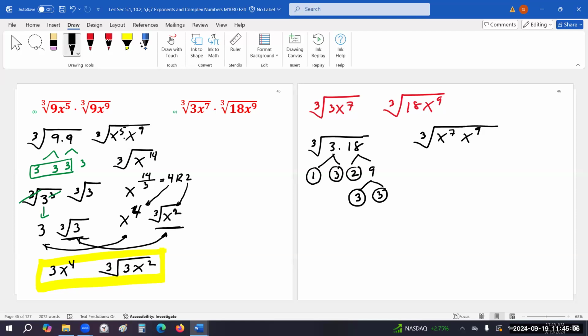Now, all those circled ones are the final result. So in the final branches, do you see the same number 3 times? What number do you see the same thing? So we put them together. Our goal is to see the same thing 3 times. We've seen it 3 times. So inside one cube root, we have 3 times. Inside another cube root, we have all the extra things. So this was extra, this was extra. We multiply them. What do we get? 2.